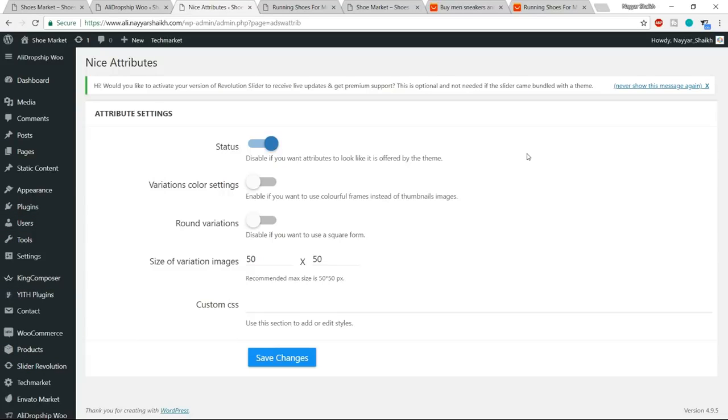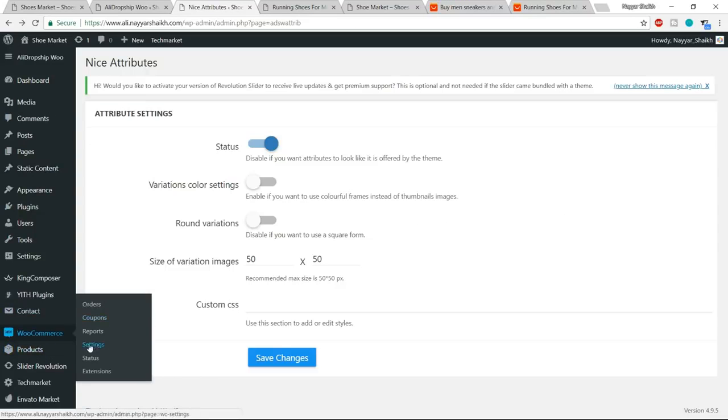Okay, now in the WooCommerce settings, we have to do some really important things, like we have to set up the shipping cost, we have to set up our currency, our location. We also have to set up different checkout options, for example Stripe, PayPal, whatever you like. Okay, so very important settings coming up. So what you can do, from the left hand side, hover over WooCommerce and click on settings.